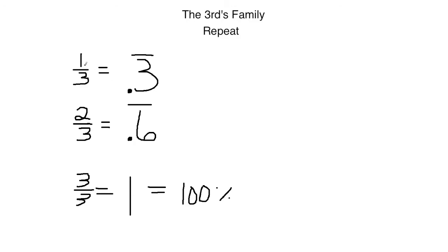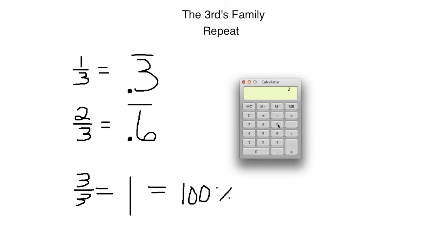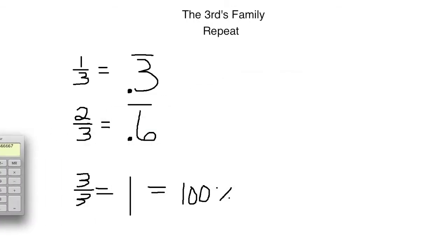I'm going to jump back up to 1/3. There's a trick just for 1/3 to make it a decimal. If you see 1/3, the trick is erase the 1 and then add the decimal. That's a real trick, but you'll get the hang of it. You could use that if you want. Now, we have 3/10 repeating. We have 6/10 repeating. Let's bring the calculator back up. Let's do 2 divided by 3. Now, the reason this has a 7 is because obviously they just rounded it, but it would go on forever to be a 6. Just so you don't think I'm lying.